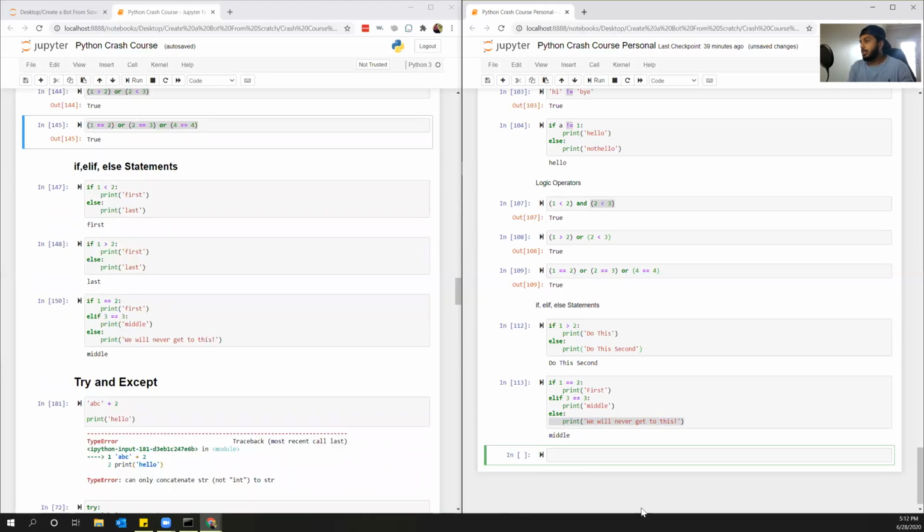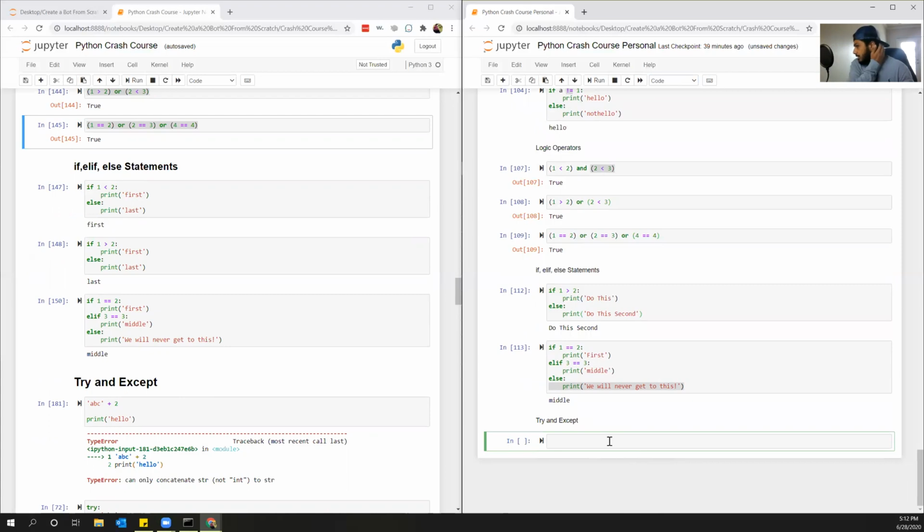Now with that, let's discuss try and except. I really like using try and except because let's say that you have some code that is not going to work. Like we discussed earlier, you cannot add a string and an integer, so you cannot do this.